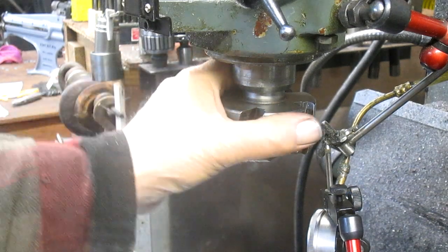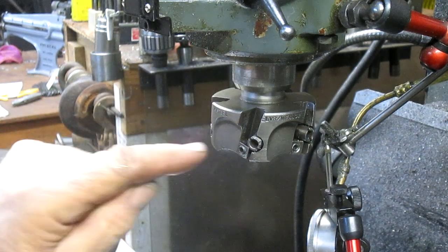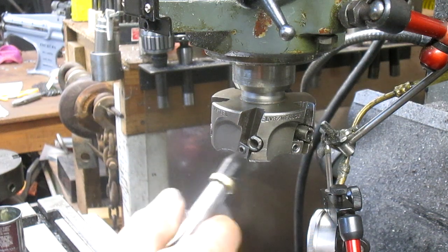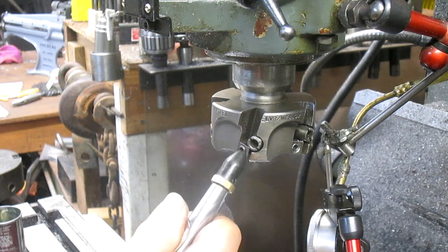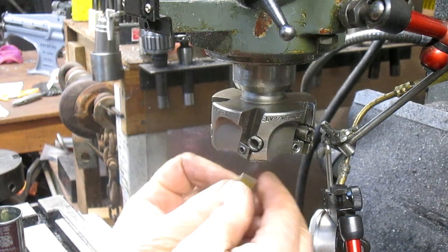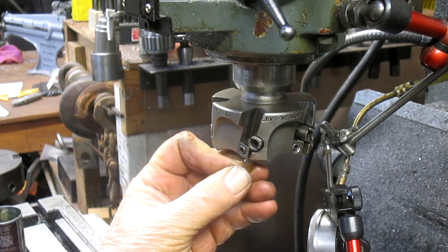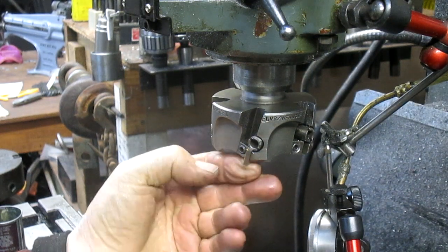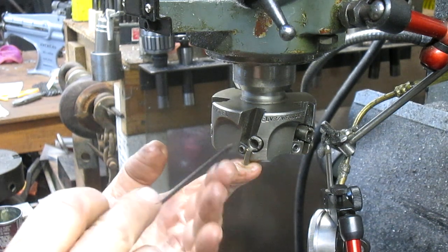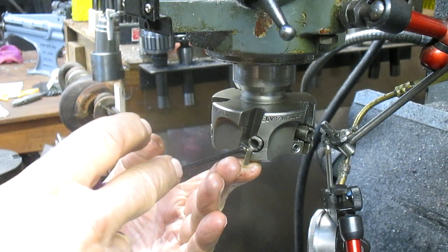Okay, well, it turns out that this head is an adjustable, which is kind of odd. Probably, I'm guessing it comes from early in the insert days. So basically, you put the insert in. And I have 5 inserts already ready to go. Yep, that's where we want it. And snug it down, just snug.